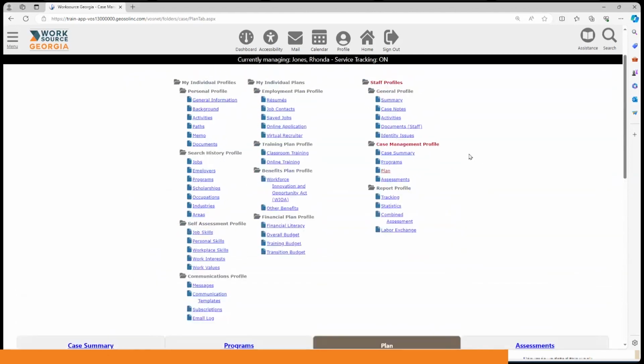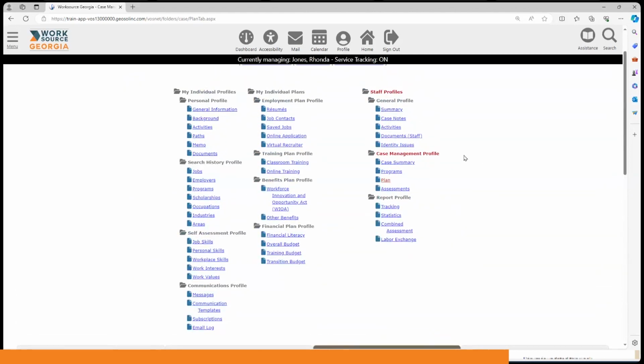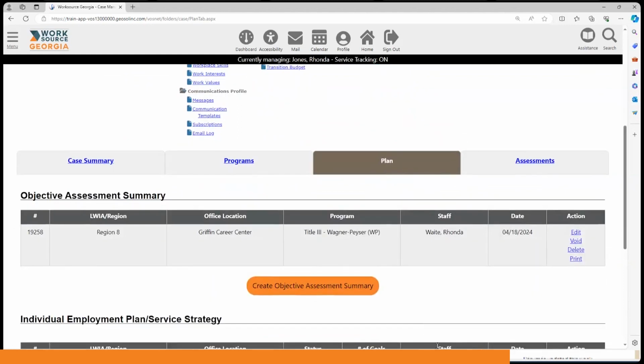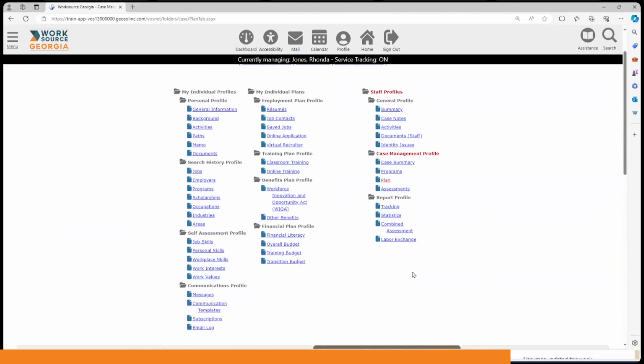Now I want to say this. Again, make sure that even though you documented all this stuff in here, the Pearl, that's our reporting that goes up to USDOL, it's reading your activities that you're entering. So you need to remember to enter activities and then remember to enter case notes.